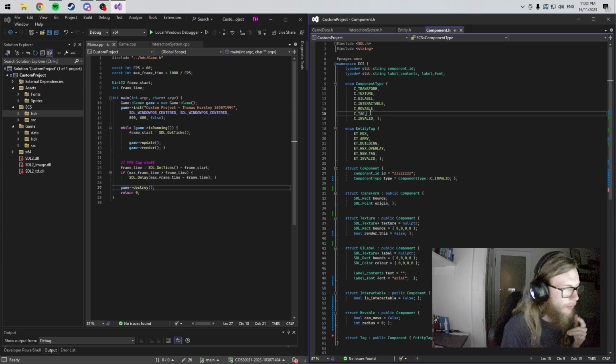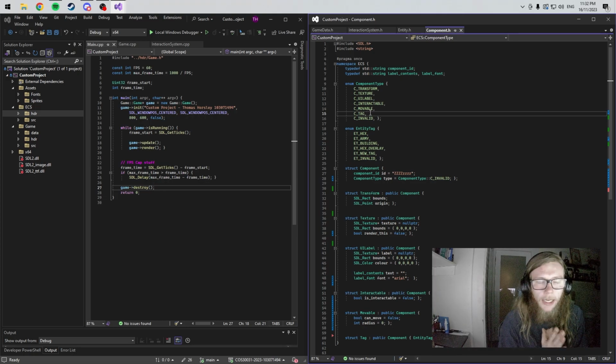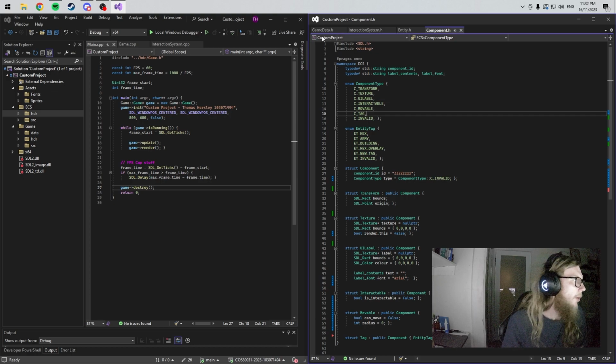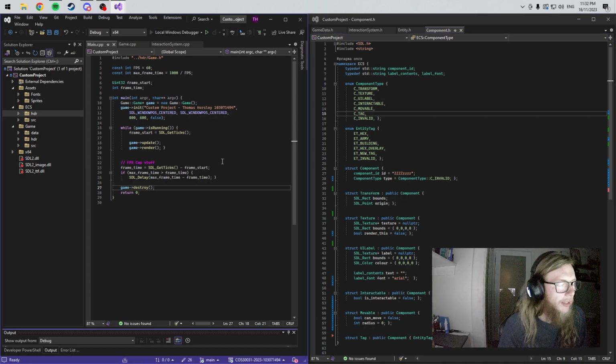On top of that, we have an interaction system which at the moment just randomly changes the hexagon's texture, but if you couple that with the rendered layering system and the ability to toggle on and off mass amounts of textures or UI elements, each with interactable components, what you're able to do is build UI on top of a game world, and you're able to manipulate that through different systems. Sorry. So, what does that look like in practice?